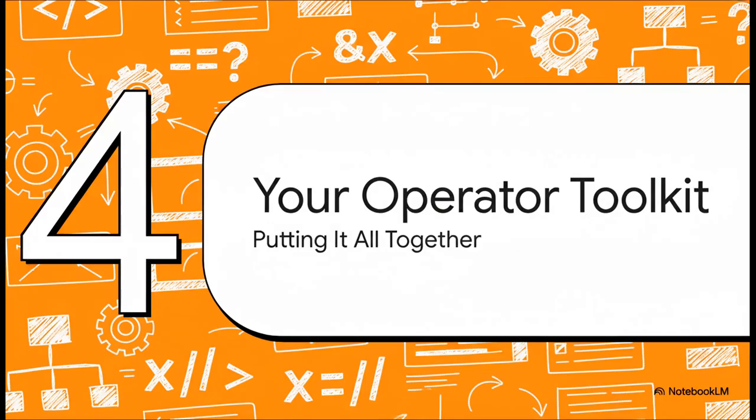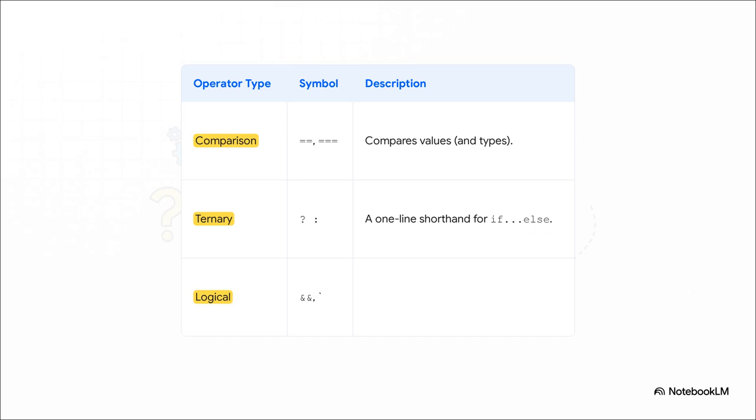So efficient. All right, so let's put this all together. We've talked about comparison, ternary, and logical operators. These aren't just a bunch of random symbols you have to memorize. Think of them as your first real toolkit for building code that's actually smart and can react to things. So what's in our toolkit? First, we've got our comparison operators, double equals and triple equals, for asking those basic true-false questions. Next, we grab the ternary operator, our slick little one-line shortcut for if-else. And finally, we added the logical operators and, or, which let us chain all our logic together. Seriously, mastering these three is the absolute foundation for writing code that can actually think.